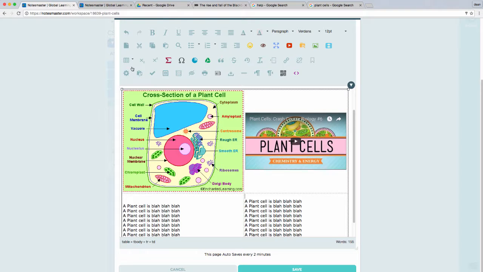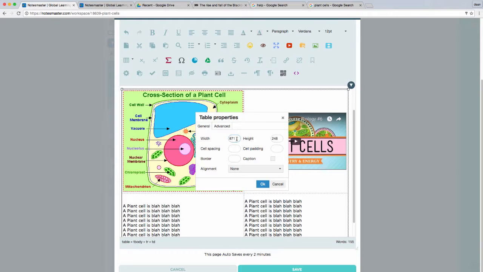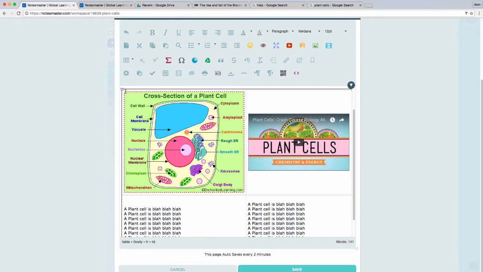You can customize your table. Click on it. Table properties. Set the width. Alignment, whether you want it to be in the center, left or right. If you want to give it cell padding. So notice here it's right up to the edge. If I give it a padding of 5, it's going to create a 5 pixel gap between my image and the edge of the table. Okay? If I click OK, just for you to see that, see it's coming a little bit of a gap there.